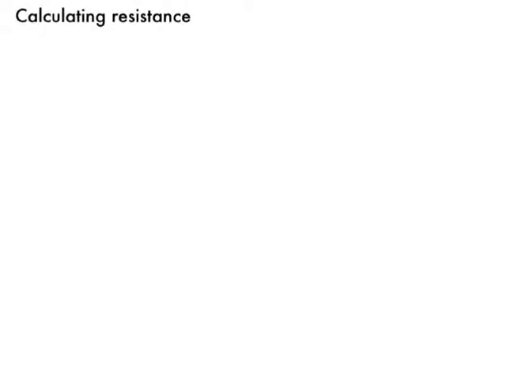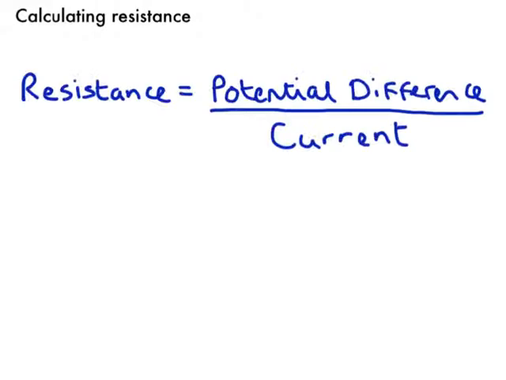We can calculate the resistance of a component if we know two things. We need to know the potential difference across the component and the current through the component, because the relationship between those three things is this. The resistance, which is measured in Ohms, is equal to the potential difference measured in volts, and the current, which is measured in amps.